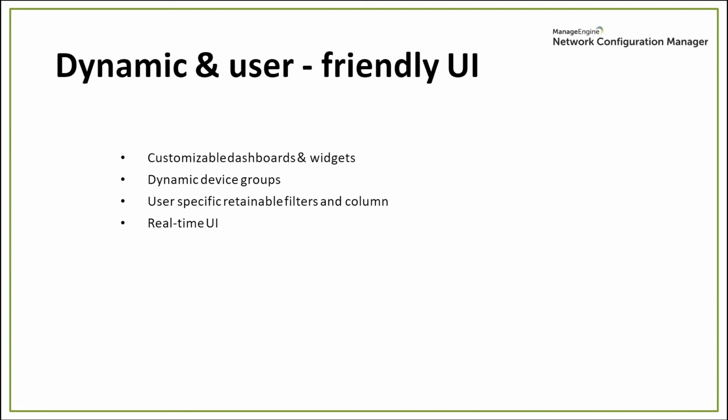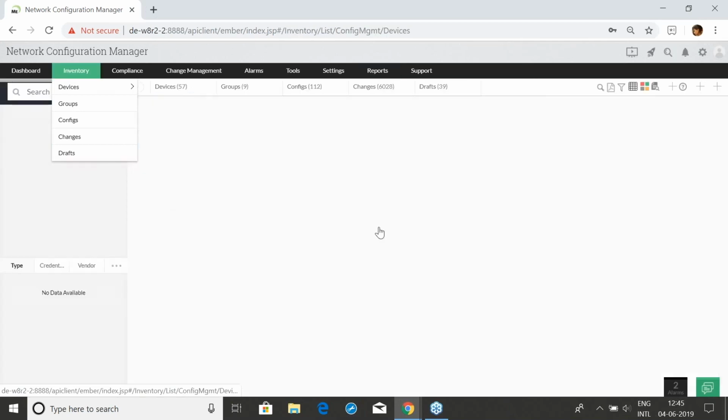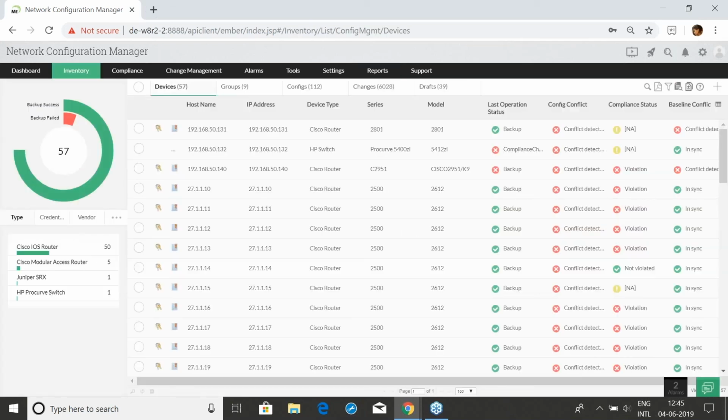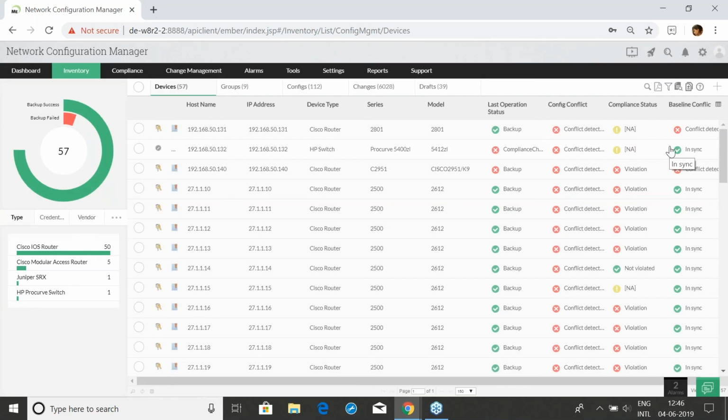So this is very, very useful because here you can see all the devices which are listed in your inventory. And do you know that you can change these headings according to your requirements? For that, you have to click this icon and give whichever criteria you want to see and click on OK. So you can customize it, and if you want a phone number to be mentioned here, you can just click on it and give the phone number option. So for all the devices, the phone number will appear.